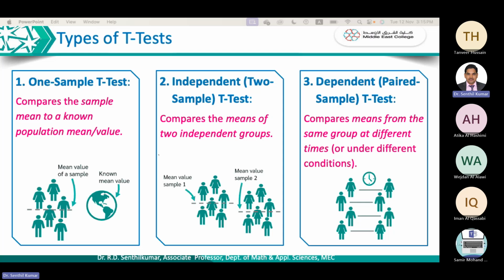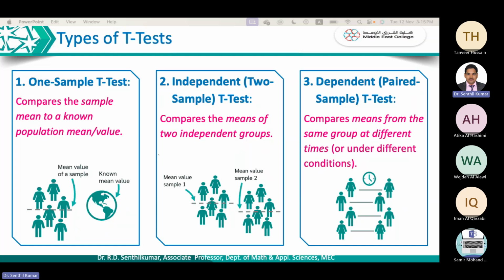The next scenario is the independent sample t-test. Independent sample test means we have two sets of data which are independent of each other. They don't have any relationship. For example, the same module, college math, is taught in session A and session B. I want to compare the performance of students in session A and B. Session A students are completely different from session B students. This is what we call the independent sample t-test.